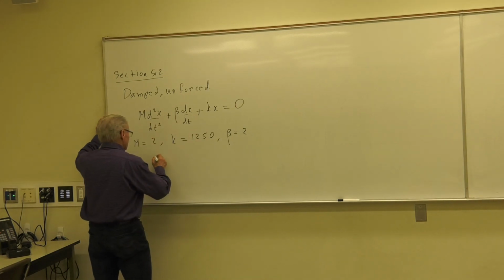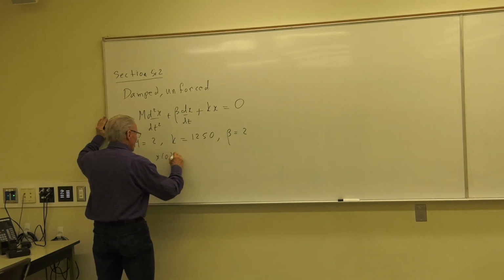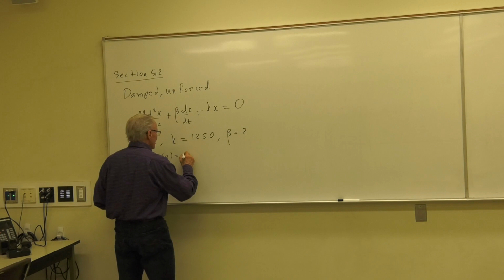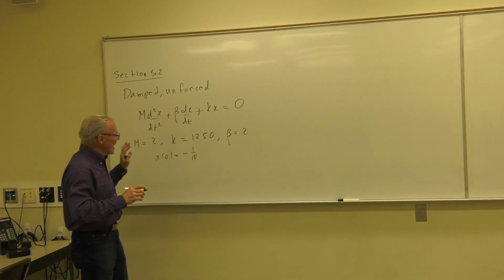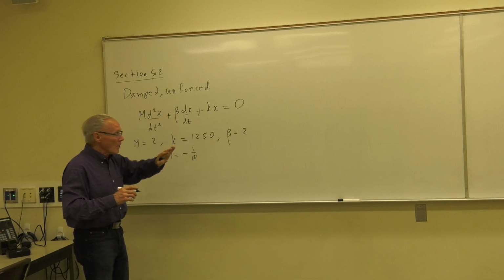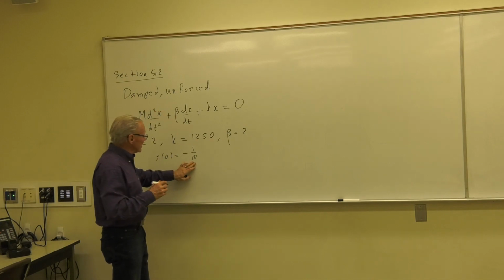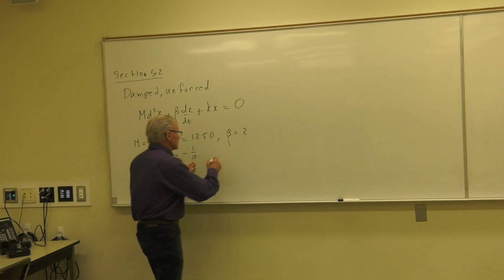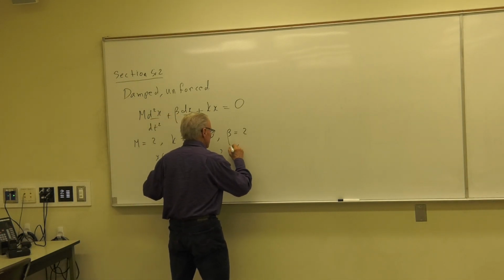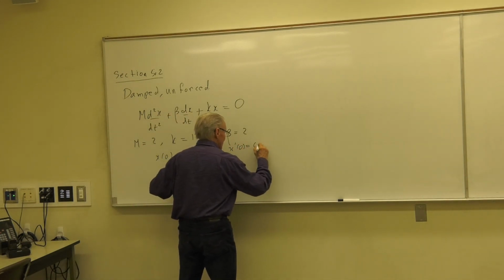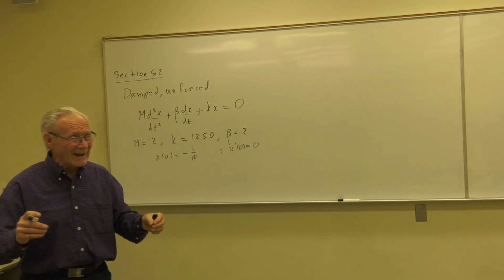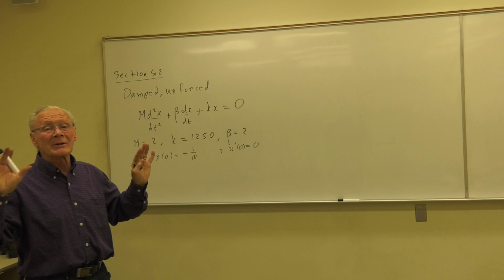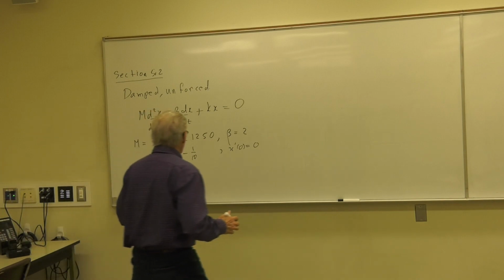So if we put that in, let's put on some initial conditions. Let's say x at 0 is 10 centimeters, pulling it either below or to the left, depending on whether vertical or horizontal. And let's give it no initial velocity. x prime at 0 is 0. So we move it 10 centimeters away from equilibrium and we let it go. So we're going to solve this.